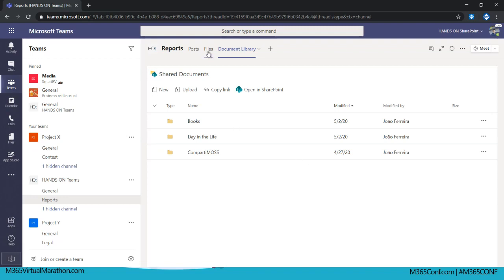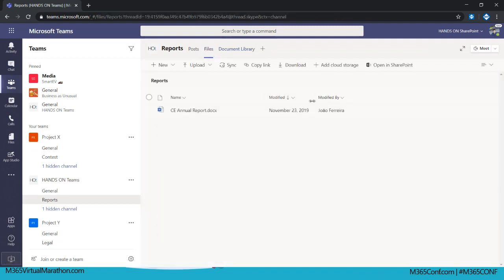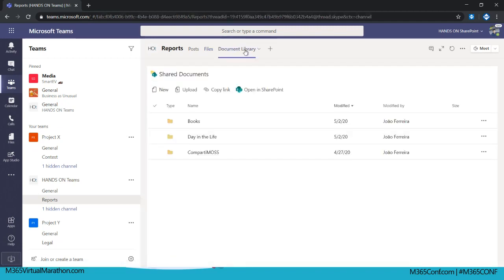As a comparison, here you have the default files repository pointing to a document library, and this is how it looks. You can create and upload files to this folder through here. But at the same time, if you have more content on SharePoint, you can also bring it to Teams using this app.